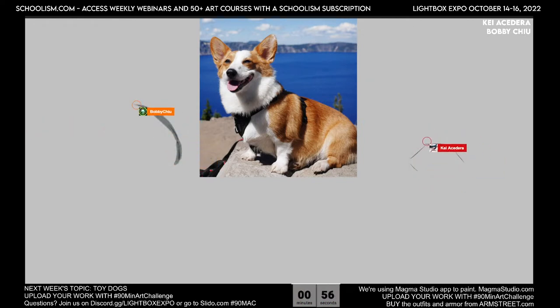Corgis, so cute. Are they considered toy dogs? I think so. They are now.